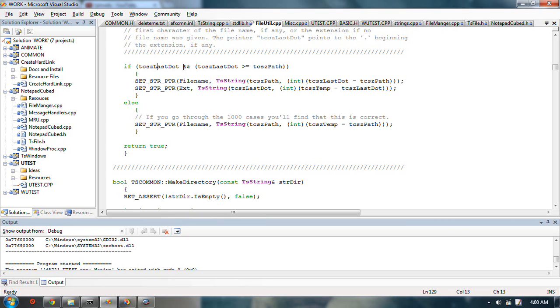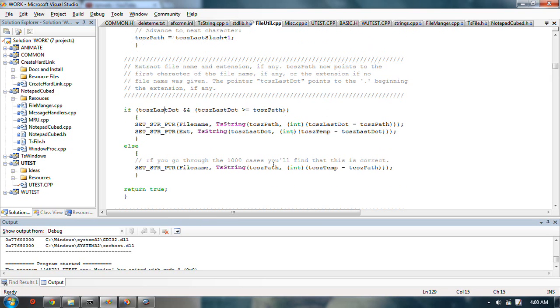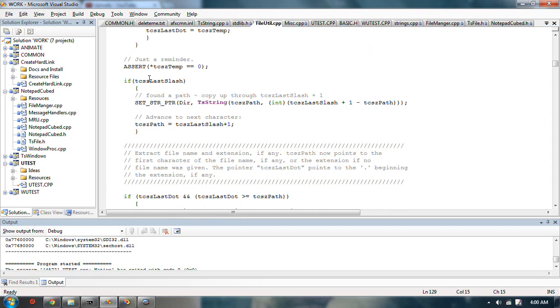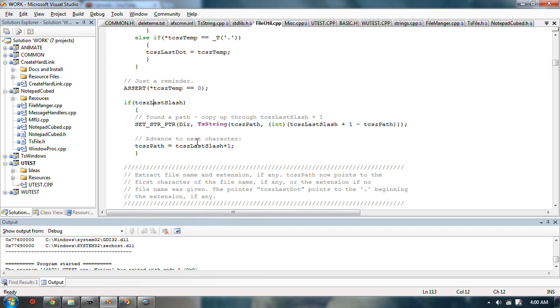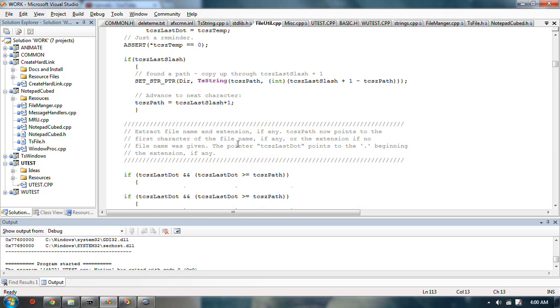Remember, there could have been a last dot, but it was within the path part, or there could have been no last dot. Either way, now there might have been no slash either. There may not have been a last slash. So I guess there are more than one. So it's possible we had no last slash.